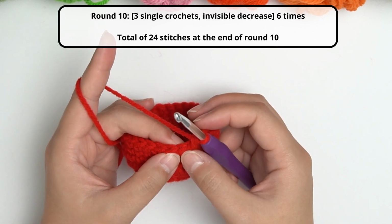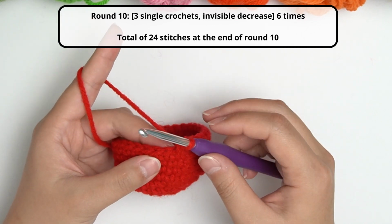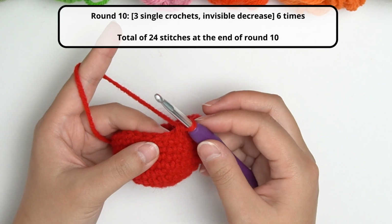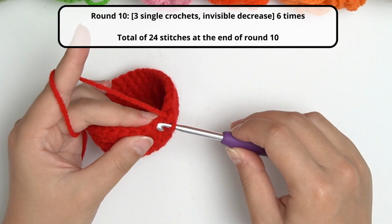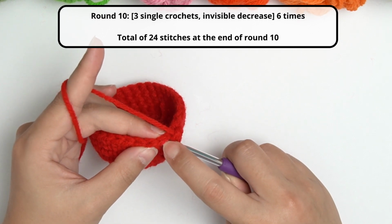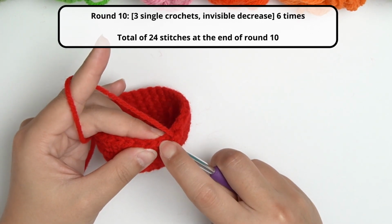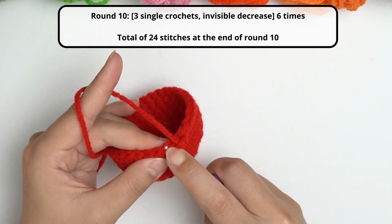This is what we call a decrease. And an invisible decrease is very simple. We're going to put the hook under the front loop only of the next stitch. The front loop only is the leg of the V that is closest to you. So your hook will go under the front leg, coming out in the middle of the stitch.